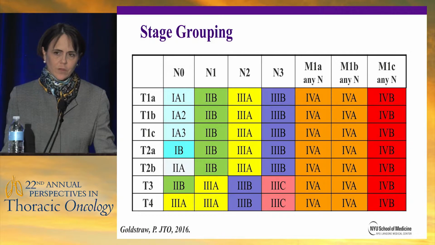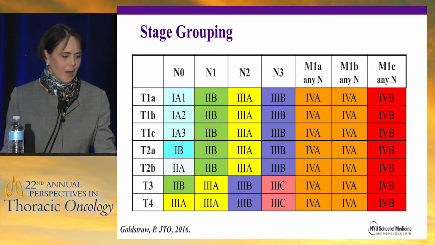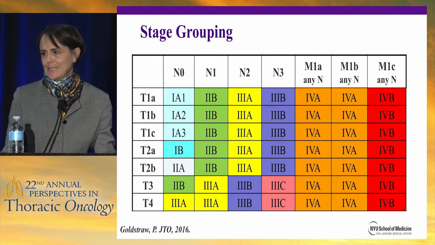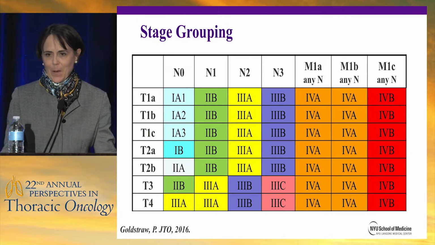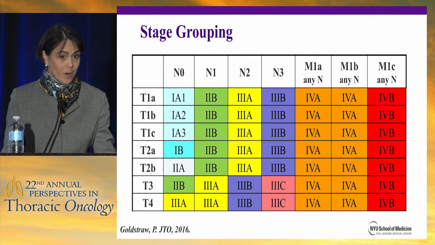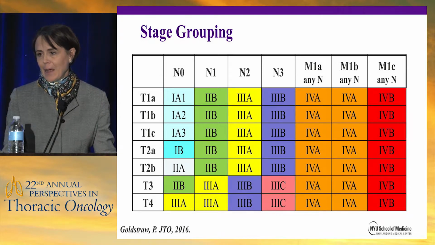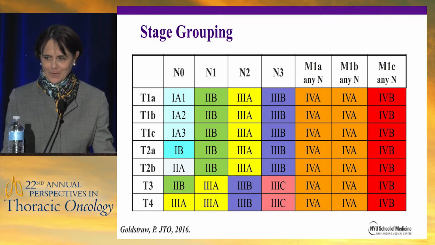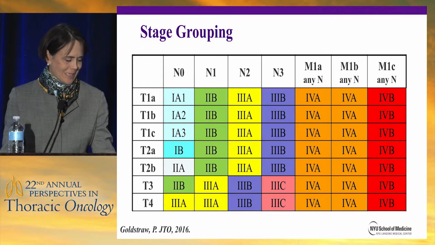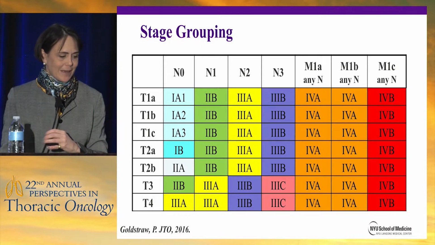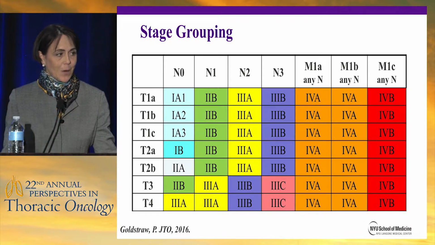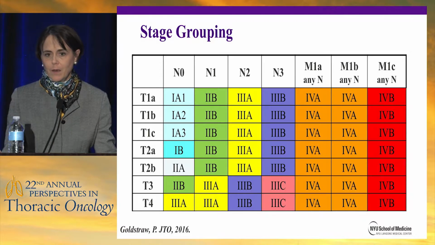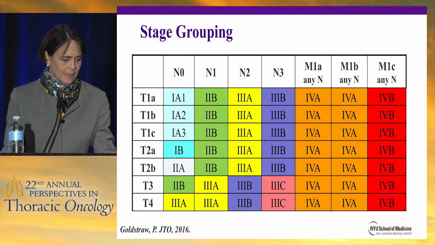I'm still confused, or interested, about what we're supposed to do with the 3C patients. Clearly a group with very poor prognosis, pretty extensive intrathoracic disease. I'm unsure how we're supposed to treat them differently than the 3Bs, but it'll be interesting to see how that goes. And then again, the whole M1B oligometastatic disease, I'm actually very excited that those are being separated and pulled away from patients with widely metastatic disease.